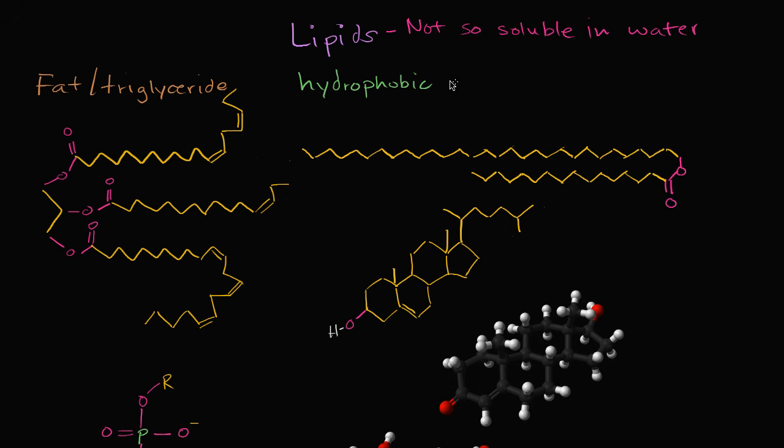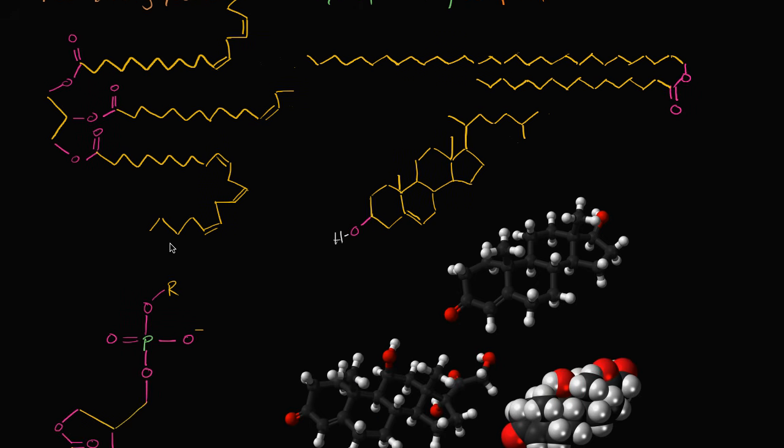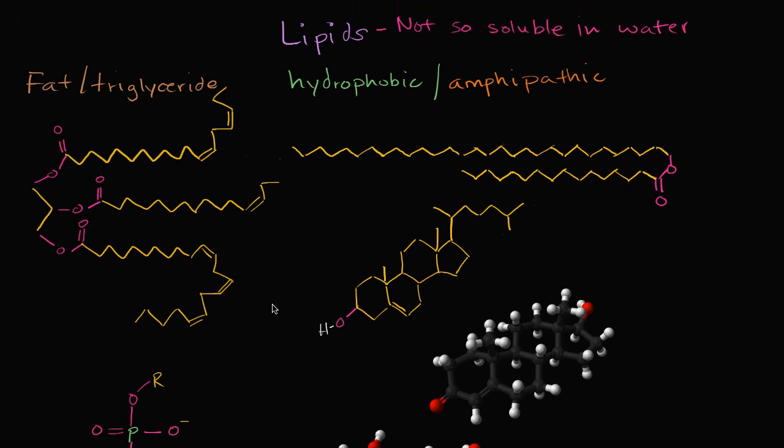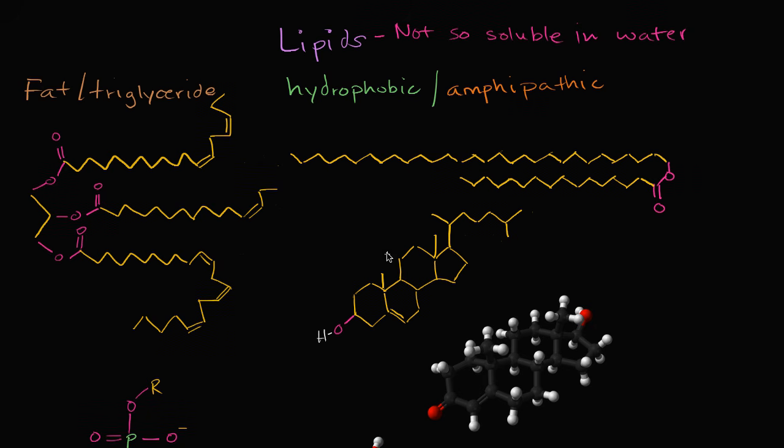But then there are some that have hydrophobic parts and hydrophilic parts. And these are called, and I always have trouble saying this word, amphipathic molecules, where some part is hydrophilic and some part is hydrophobic. And we're going to see that in a few seconds when we look at phospholipids, which are crucial for the structure of cell membranes. And we're going to see that a lot when you go into biology. So what are all these other molecules? And let's think about what parts of them might be hydrophobic and what parts might be hydrophilic.